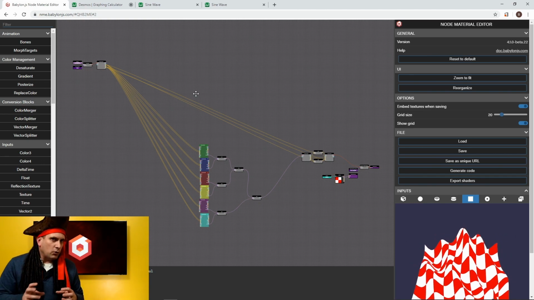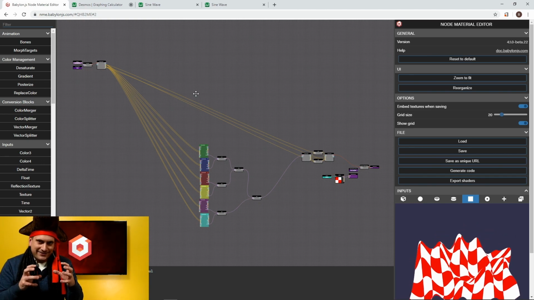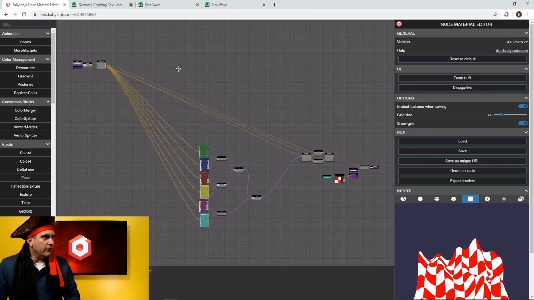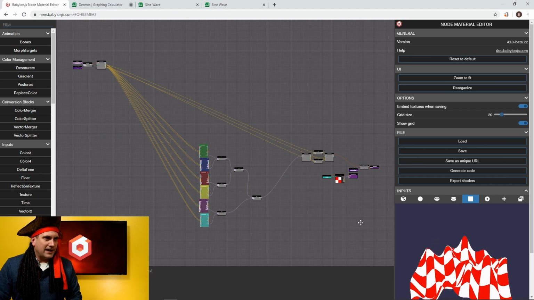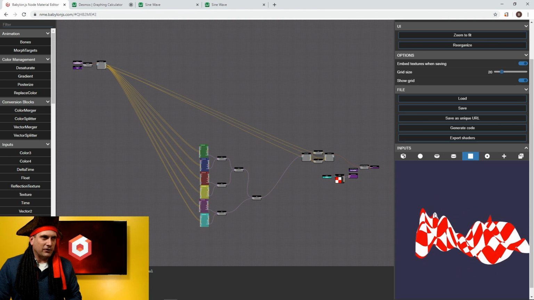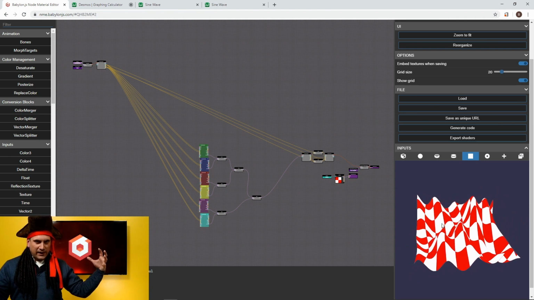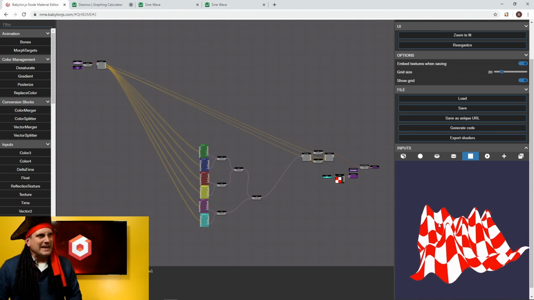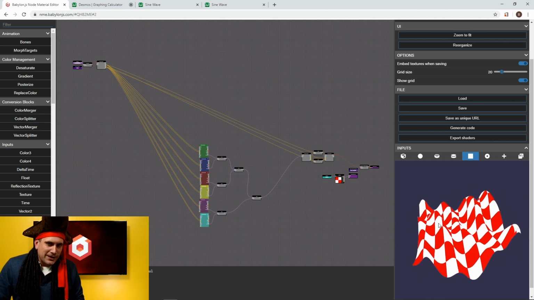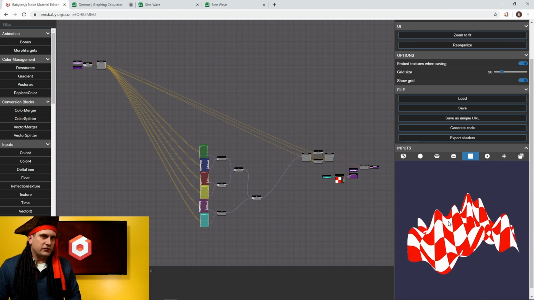To pick up right where we left off from the last video, there's a link in the description to the NME session, the Node Material Editor session, down below. So here it is. And what we have is a chaotic looking, but like I said, very fluid and awesome simulation in the vertex shader to simulate a fluid motion where we have multiple different waves operating together. And today what we're going to do is dive deeper by adding variation to each one of these waves. So how do we start with that?